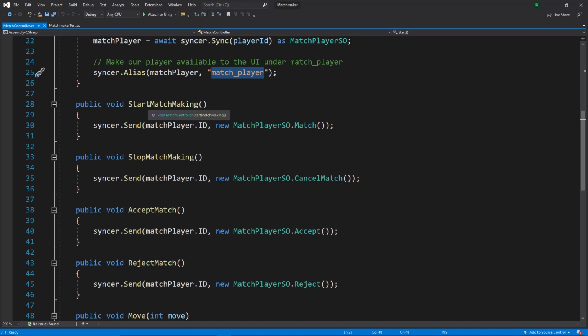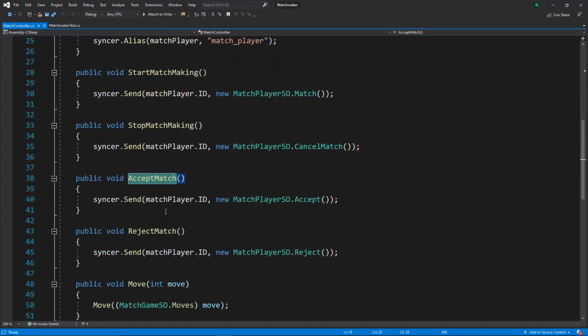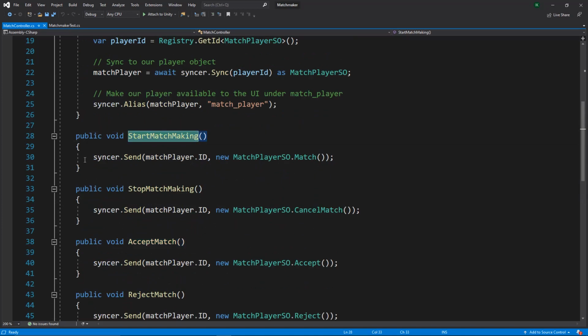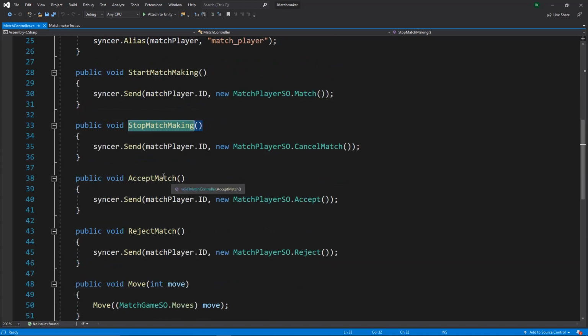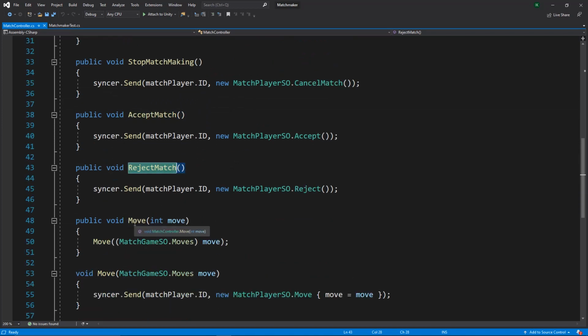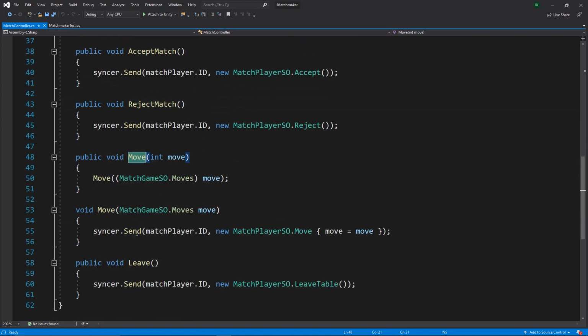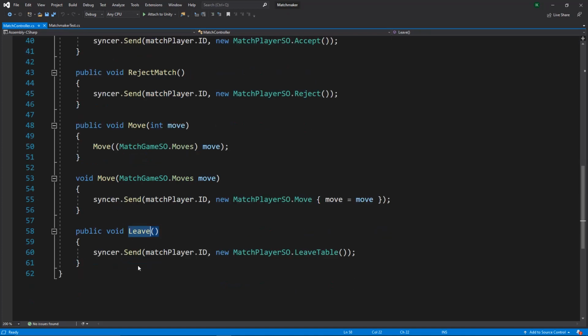And then we have all of these button callback functions. Essentially, we'll have buttons, and when that button is pressed, we're going to send a message up to the match player, so our personal match player SO. And so we have start matchmaking, stop matchmaking, accept match, reject match, move, a couple of moves, and a leave.